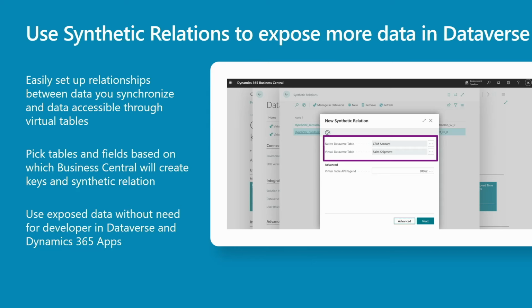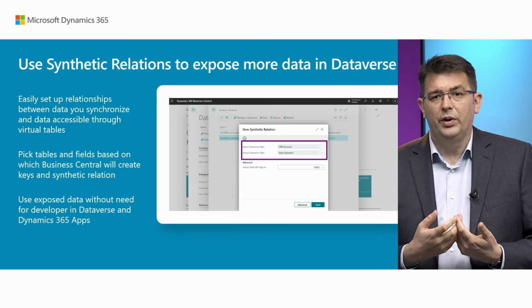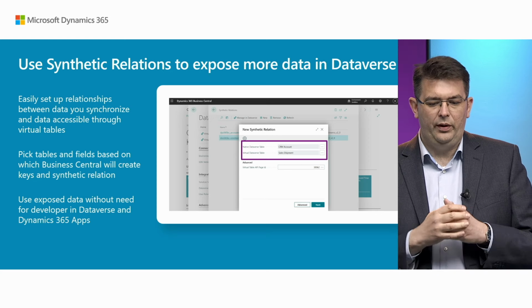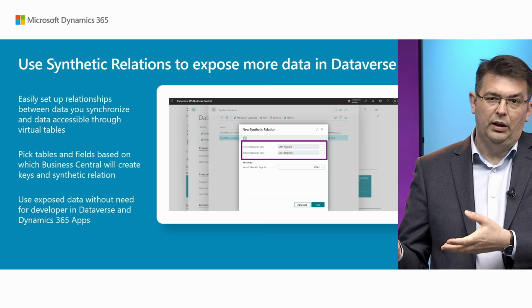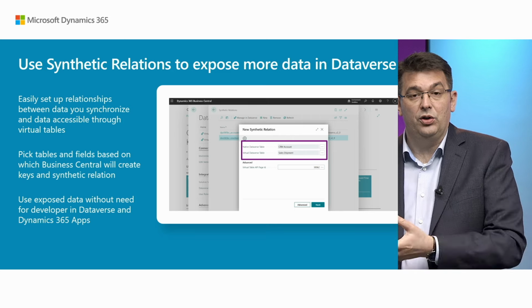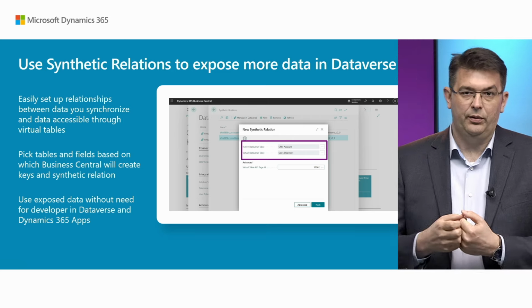And the last thing that I want to say in here is that we have actually enabled the use of synthetic relationships from Business Central. And why is that important? As Sandy said, there are in general two ways of how you can move the data. You can either synchronize data, meaning you will transfer the data, or you can use the virtualization way of exposing Business Central data without transferring the data, right?